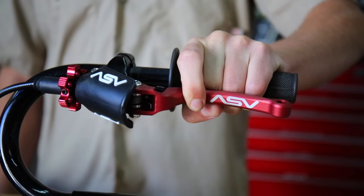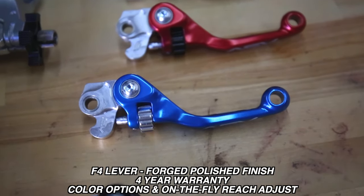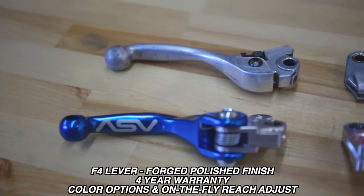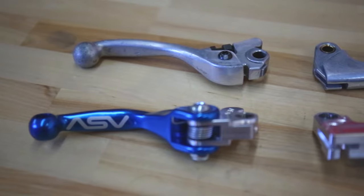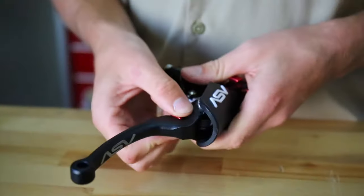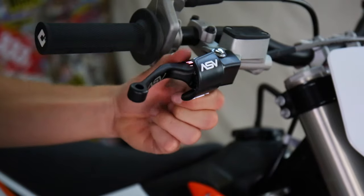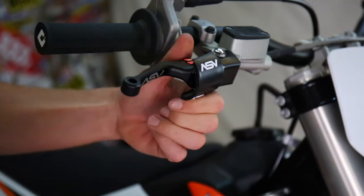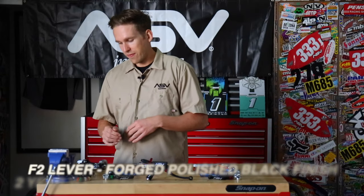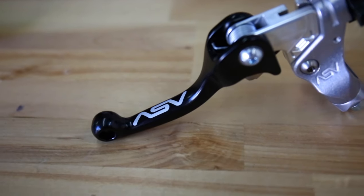while on the bar. The F4 lever is a forged blade with a polished finish, and the same is true for the F2 lever. The F4 lever matches or is very similar to the standard brake or clutch lever. The C6 lever and the F4 lever both feature our dial adjust, which you can adjust the lever front to back with no tools. These thumb wheels are available in different colors for each model. The F2 lever, on the other hand, requires tools to adjust the lever forward or backwards.